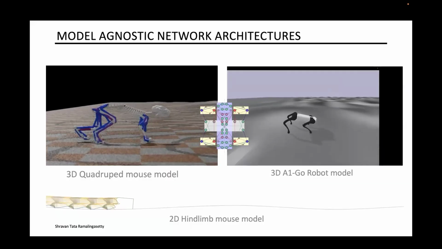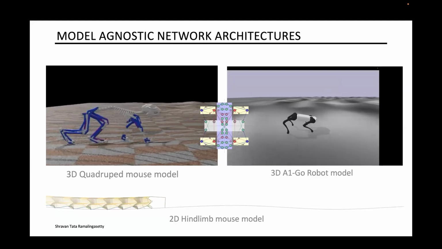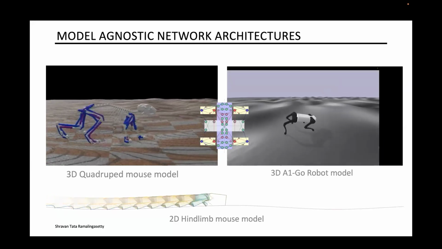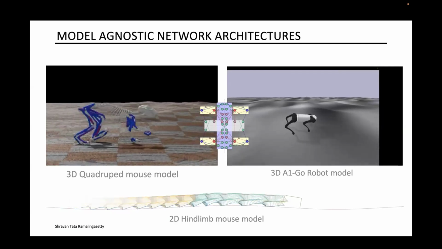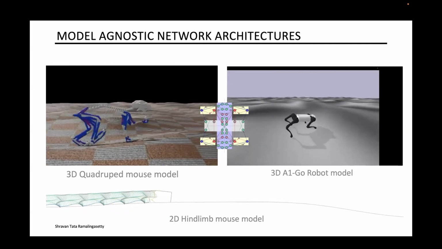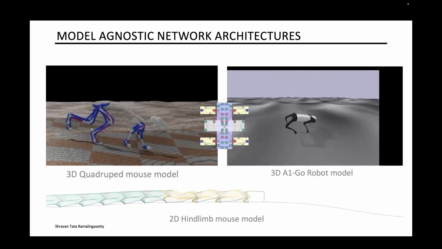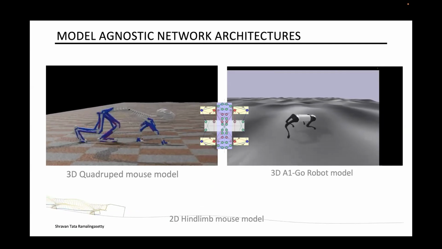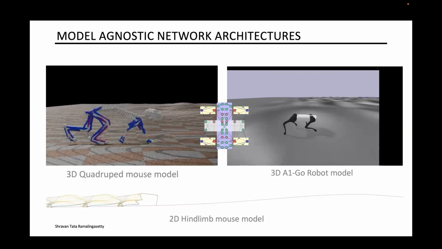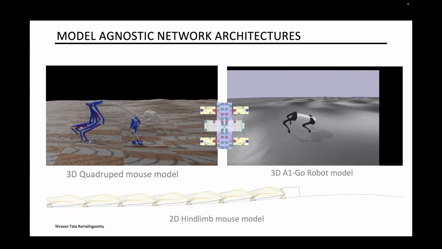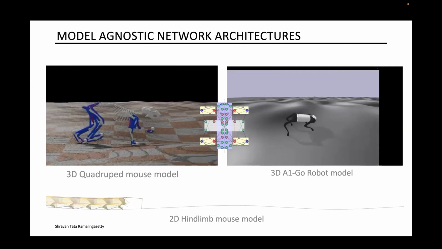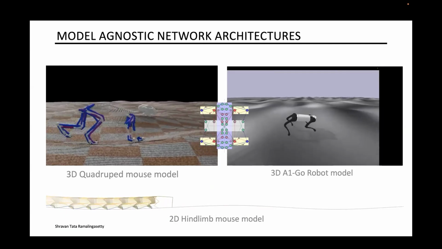Like I said, all of these elements are translatable, or agnostic, to the basic framework itself. So what we are using in a computational model of an animal can also work for a robot. And I need to mention here, the robot is torque controlled, like with virtual muscles, so it has elements of biology in it as well. And below is an oversimplified 2D model, which has its own investigative powers. But all of these are being used by the same network or controller architecture.